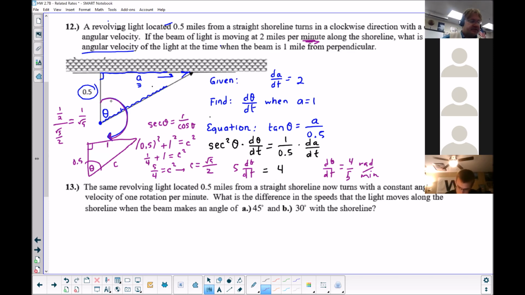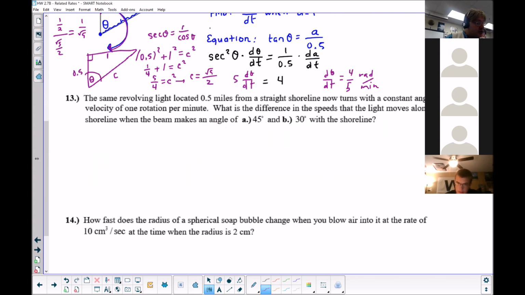Okay, so looking at number 13 then, I don't know if we need to do the problem from start to finish. If you feel like we need to do that, I will. I will promise you this: I'll at least tell you what the answer is, so that if you guys want to keep going, that's fine.